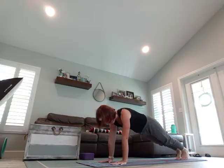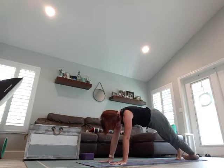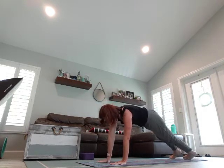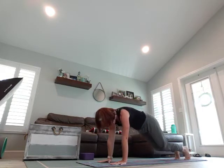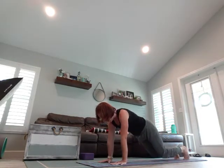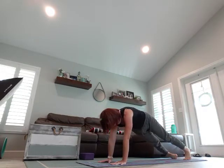Come back to a high plank. Turn on the outside of the right foot, inside of the left foot, side plank. Roll through back to your high plank, drop the knees, lift the heels, lower and lift. High plank, take it to the other side.